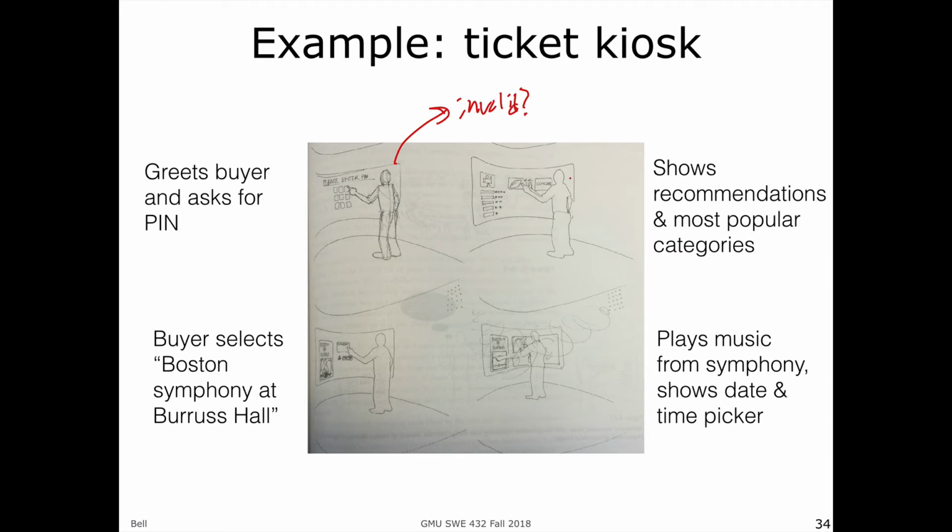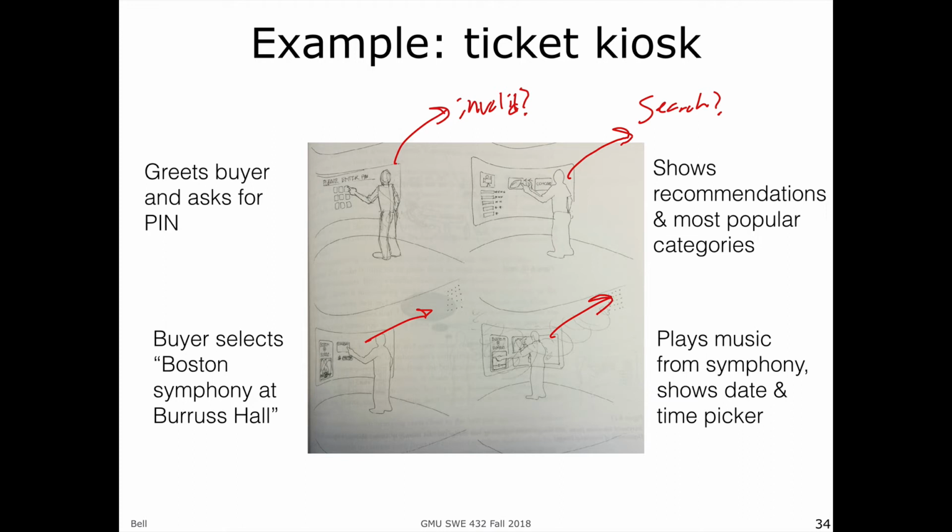Or what happens in this frame if the user decides that they want something that's not a recommendation or not a popular category? Is there some sort of search? After the buyer selects something, are there more complications here that might show up? Like if I'm buying tickets to the symphony, well, not sure what complications there are here. There's certainly complications that might show up here, though.